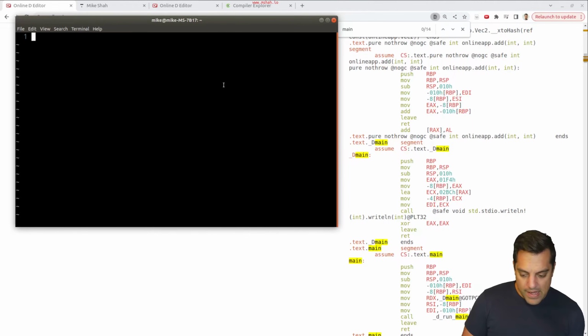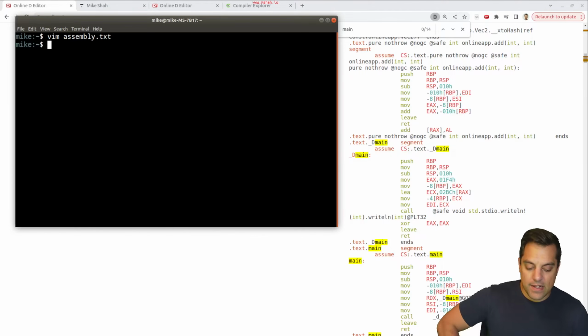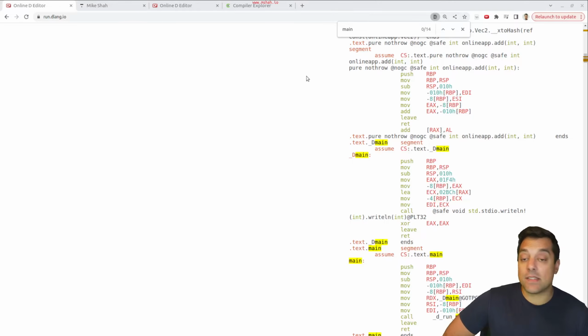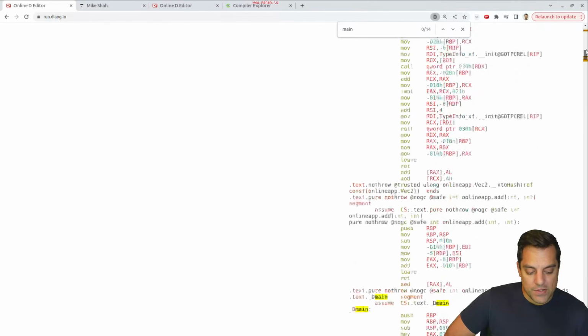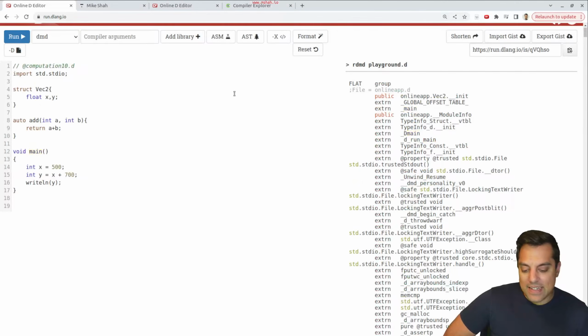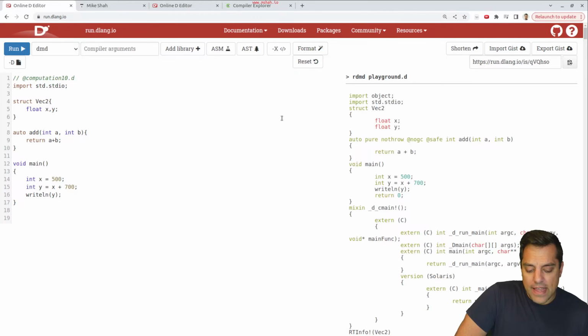Whoops. Oh, I guess I don't have our output from before. But the point is you can compare the assemblies and see if you're using fewer instructions. So that's one way to use this tool. The other way that's kind of neat to use this tool is just for understanding how the language is working here, right?